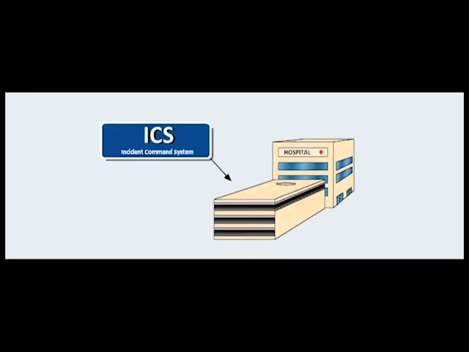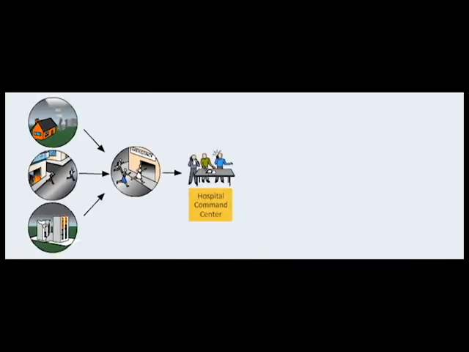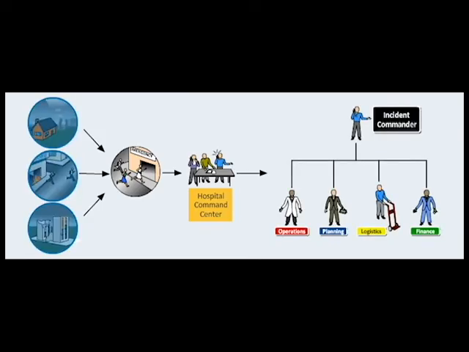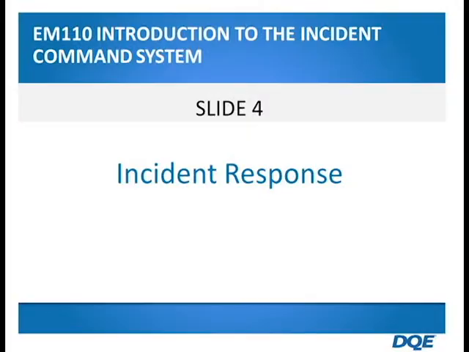The use of ICS at hospitals helps medical facilities remain operational during an emergency and promotes the restoration of day-to-day operations. It is an efficient method for managing emergencies of large proportions as well as those that are less demanding. ICS moves the management of the crisis out of the emergency department and administrative offices to a hospital command center, where leadership personnel can gather and perform their tasks in a more efficient and focused manner. With proper management, chaos is minimized, normal operations resume sooner, the cost of the event is monitored, safety is maximized, and personnel is used more efficiently.